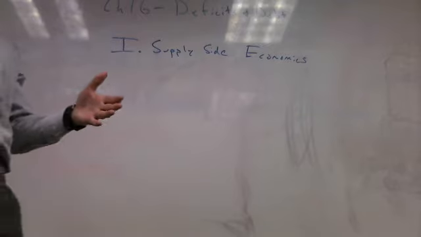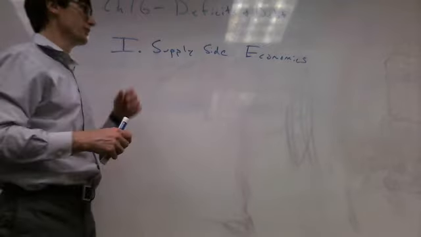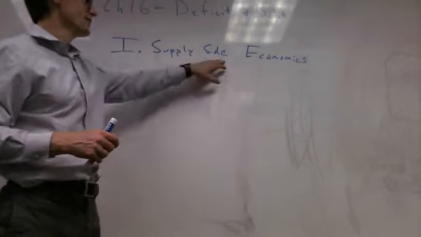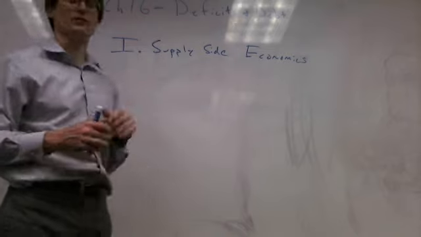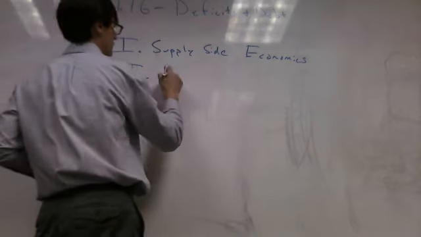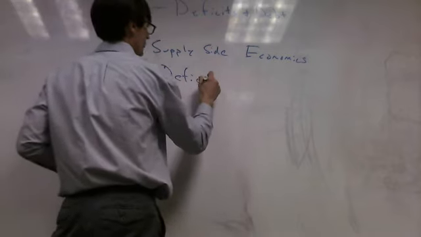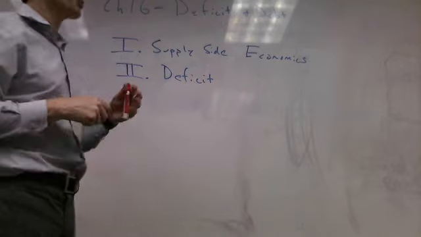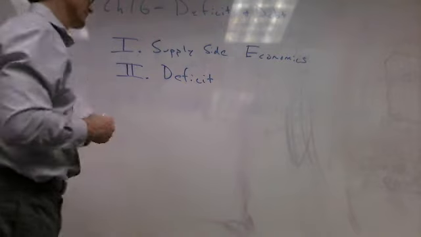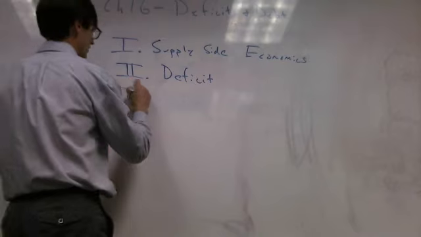Now, this primarily has to do with stuff out of Chapter 15, so we're going to use that aggregate demand, aggregate supply model once again to talk about the effect of tax cuts in a world in which these things don't just affect aggregate demand but also affect aggregate supply, and talk a little bit about an evaluation of those sorts of policies. The next thing that we'll talk a little bit about is the deficit. What does it mean? How is it defined? And how do we need to think about it in terms of what are the negative effects of deficits? And then finally, we'll talk about the debt.